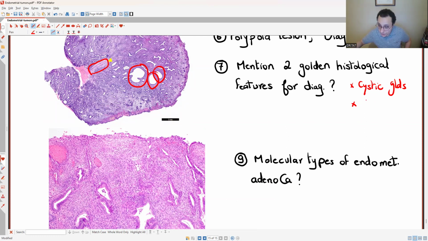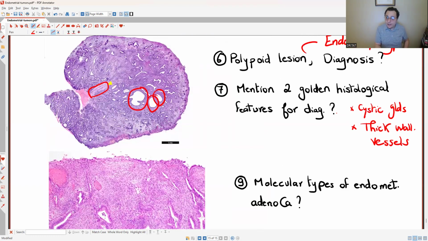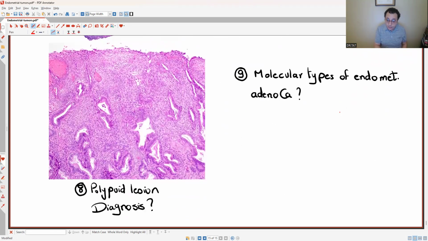Another is the vessel, which has a thick wall. Please remember thick-walled vessels. Maybe it's not obvious here, but if you go high power, you would see the thick-walled vessel. It's just because we are looking at the low power. Okay. All right. And good job from your end that you said this is highly likely not showing atypical cells, because you are suspecting that when you go to high power, you might see endometrioid adenocarcinoma on top of polyp, or serous carcinoma on top of polyp. All the cancers might happen on top of an endometrial polyp. Okay. All right. Good.